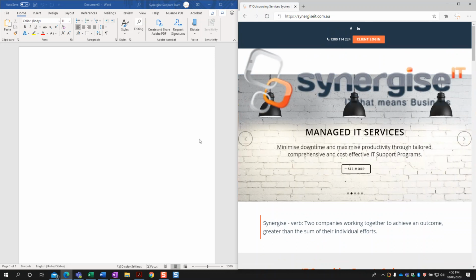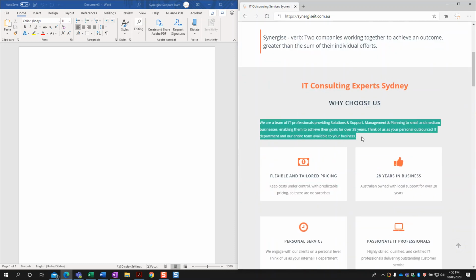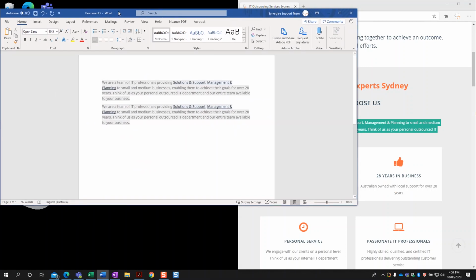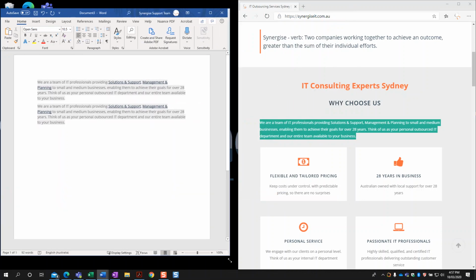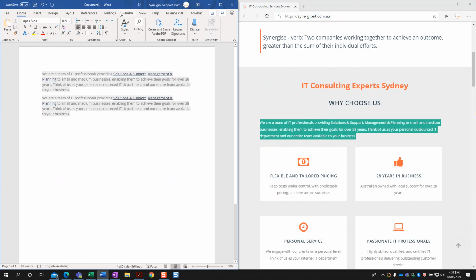So if I was to have two documents open here, I could quite simply be selecting text and use a keyboard shortcut, Control C for copy, bring it over to Word, and Control V for paste. You can Alt Tab, and Control C, and Alt Tab, and Control V. And two documents open on the screen at once. You don't have to manually drag them around and position them, which is okay, but nowhere near as easy as holding down Windows and using your directional keys to dock them.